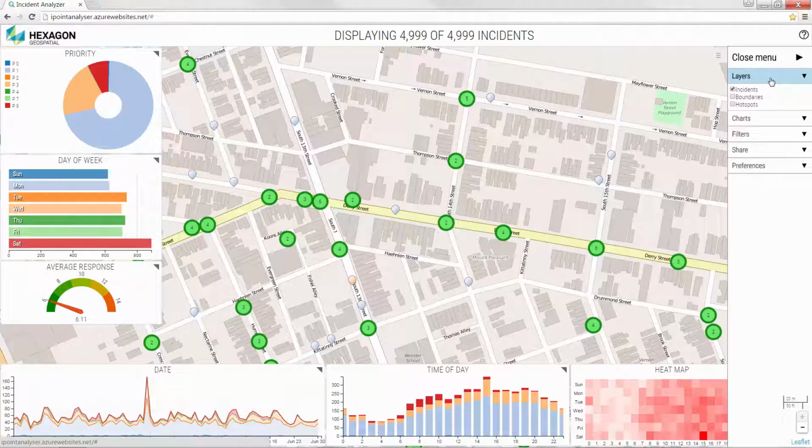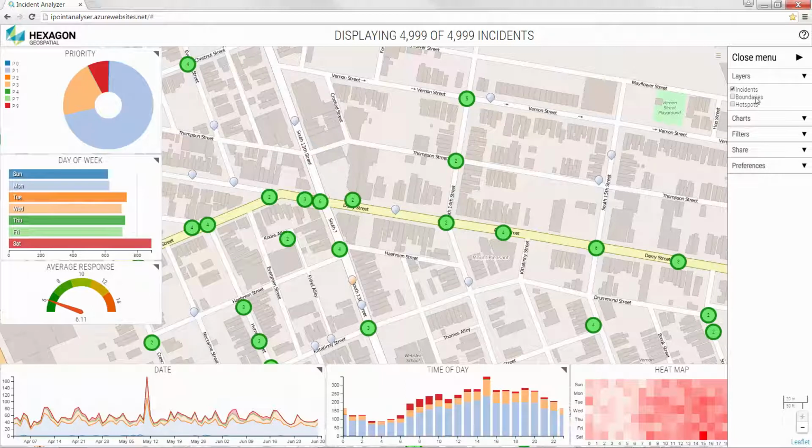Incident count mapping is a popular technique for representing the spatial distribution of incidents by geographic boundary. Incident events mapped as points can be aggregated to these geographic regions. The count of events by their geographic areas can then be thematically mapped to display the spatial pattern of incidents across jurisdictions. Notice that the boundaries and hotspot layers are unchecked by default. You can check them to activate them when desired.